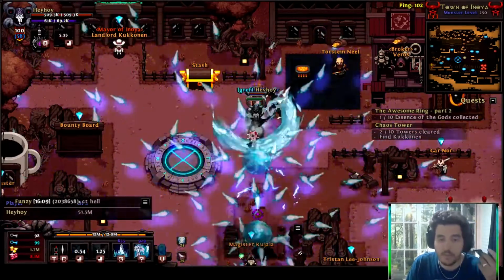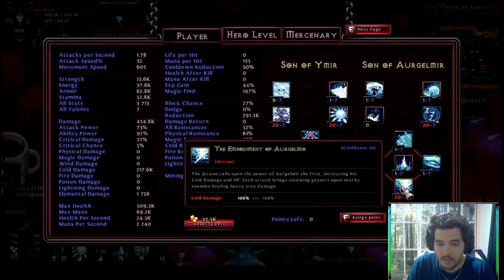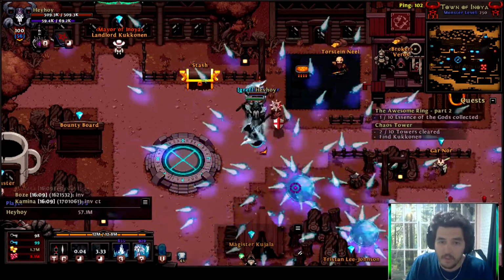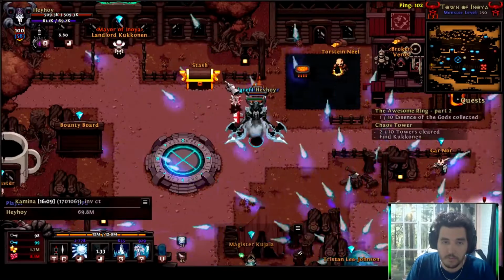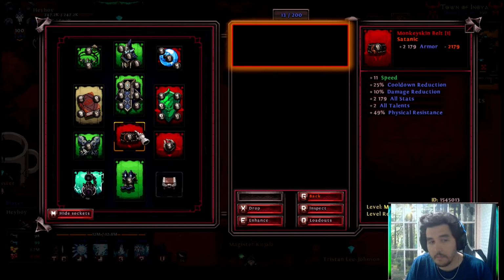So I just get more than 100% increased life. It's like 106% increased life all the time. It's insane, just if you have 50% cooldown reduction. So I recommend Monkey King's Belt.